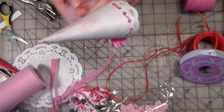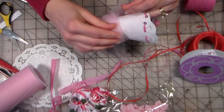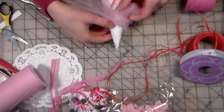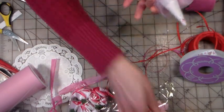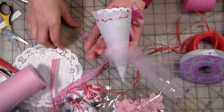And then I'm going to slide my tool back up, and I want to catch the back of it in the glue. And that's going to keep my knot from coming out on the front. Just kind of hold it, let it dry for a second.